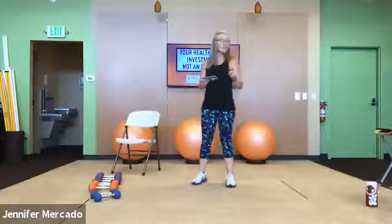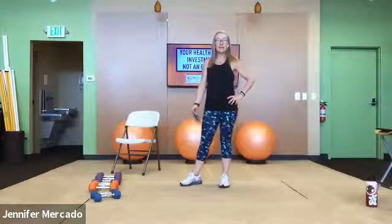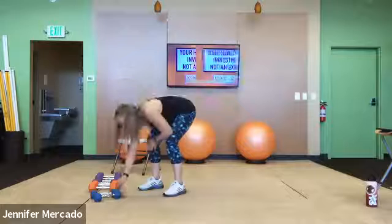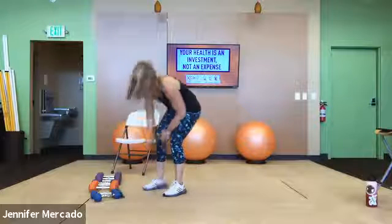Okay, we don't need dumbbells to start. We'll get them for the skier arms. Have you guys had enough recovery? We're good to go? Okay, all right.